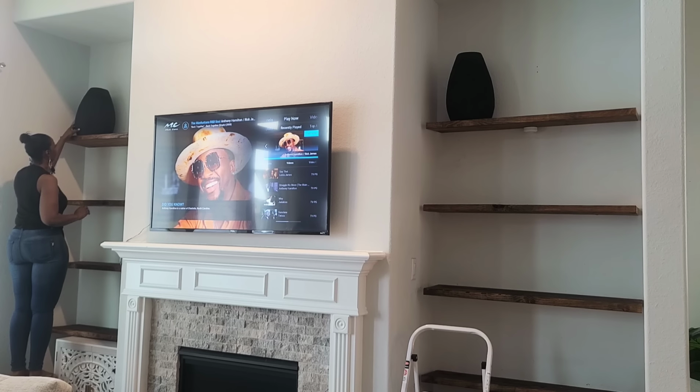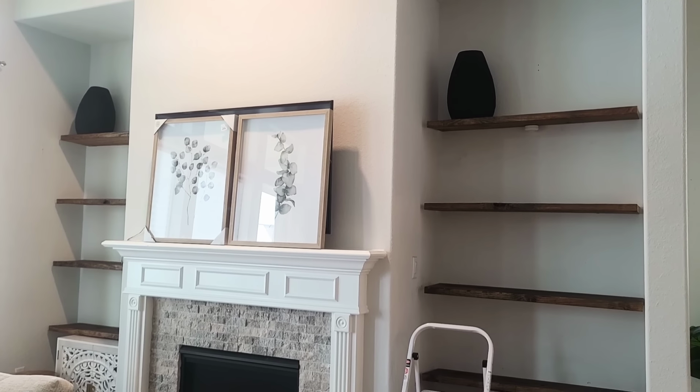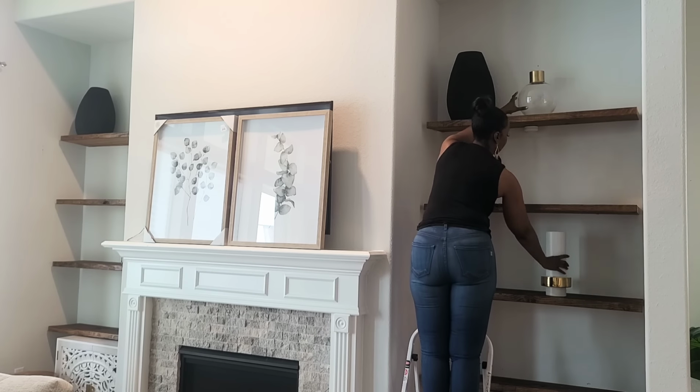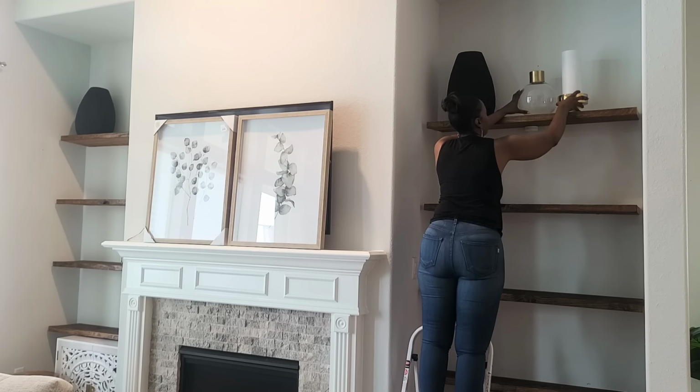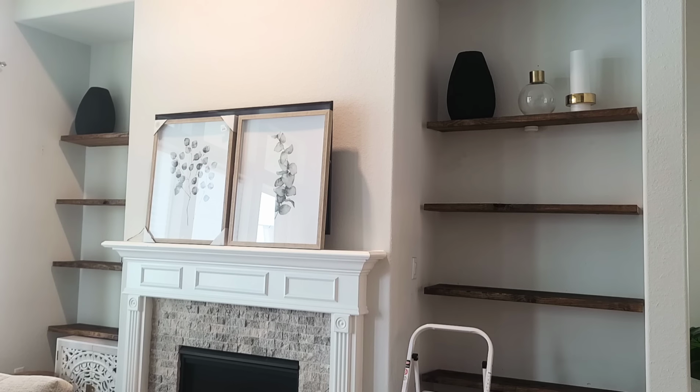I have to do symmetry with styling these bookshelves because I have a lot of stuff. I like a lot of pieces in, so I'm going to have to do some sort of symmetry to make it balanced. And you can see here I'm popping in some golds to bring in some sophistication. So these 2 pieces I picked up from Home Goods. The smaller was $9.99, the larger was about $24.